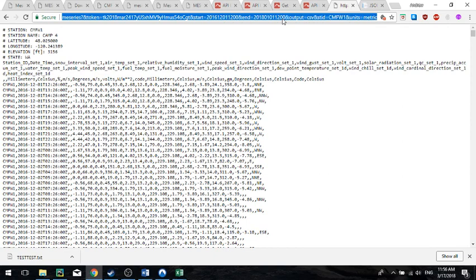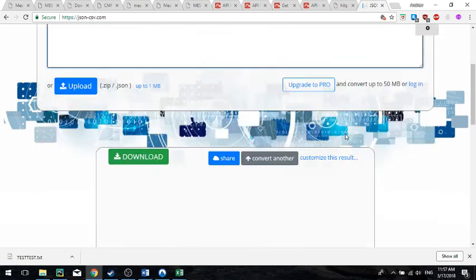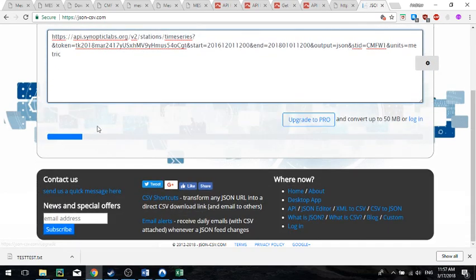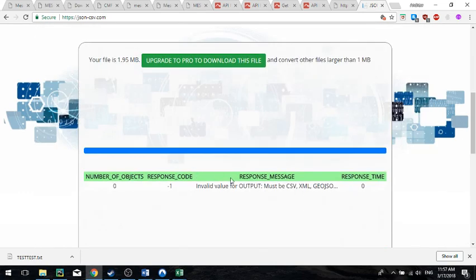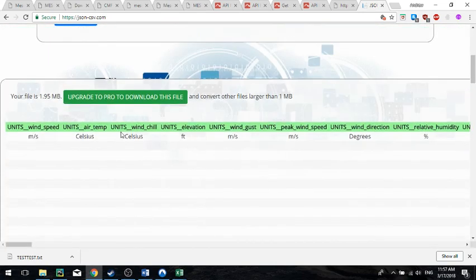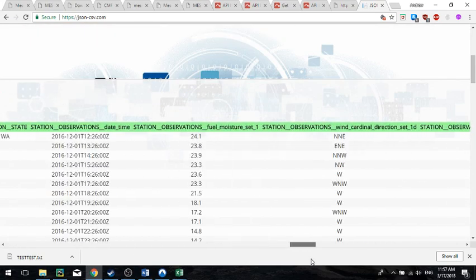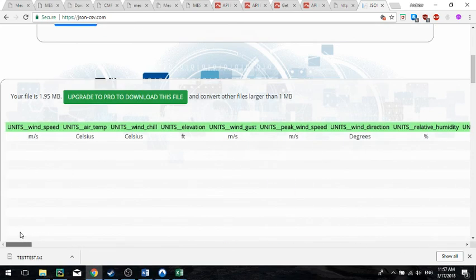If you had a JSON link, if this output here said JSON, we could hit enter, and it should give us the data right here, which it looks like it's doing. It's just going to take a while. So you could do this as well. You can mess around with this website and play with that.